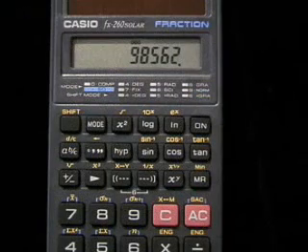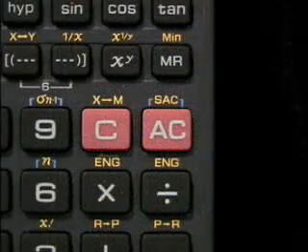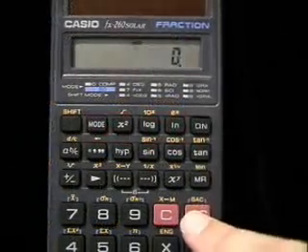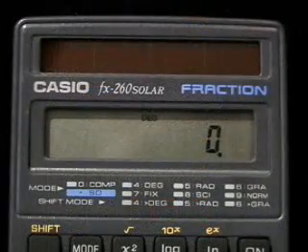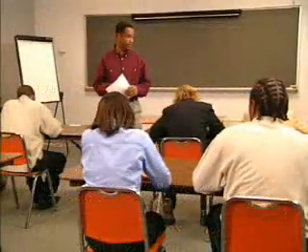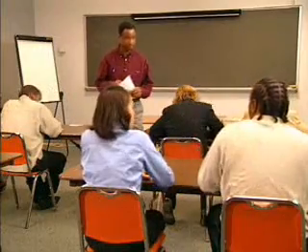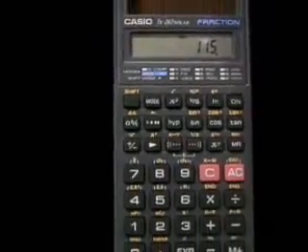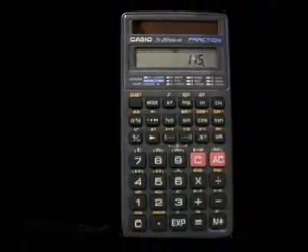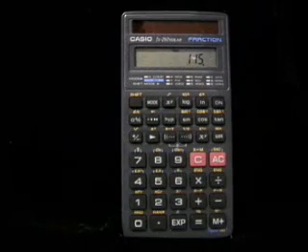If anything else appears, press the red AC key located midway down the calculator on the right-hand side to clear the screen. If either before or during your testing session you don't see the 0 and DEG, immediately notify the examiner and ask for another calculator. You'll notice that this calculator has many keys. Don't worry. You'll only need to use specific keys. We'll identify those keys and demonstrate their use in this video.